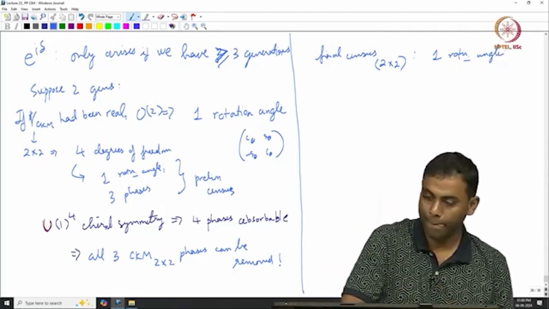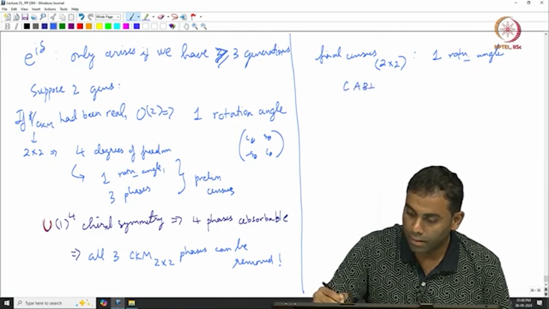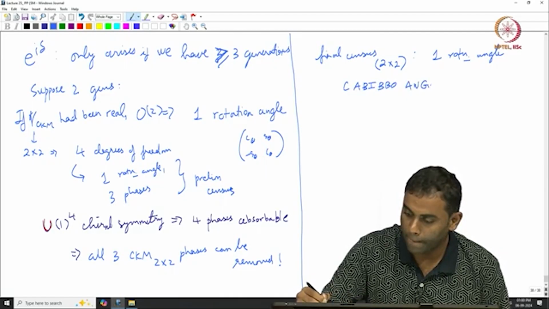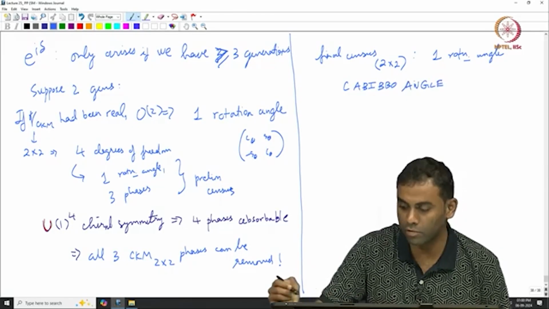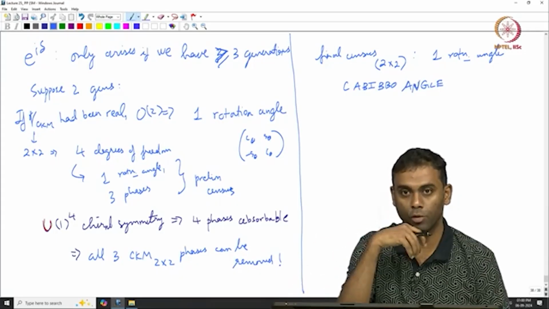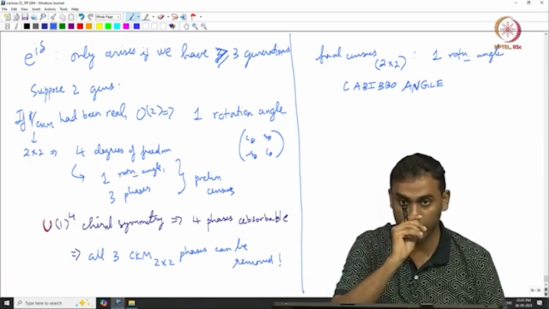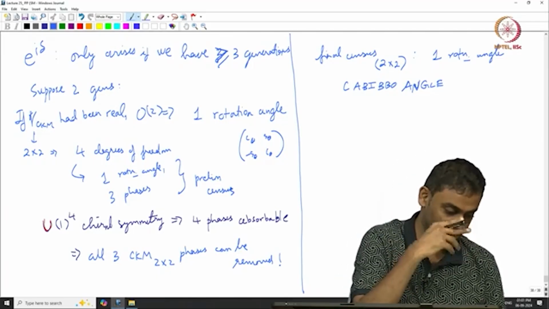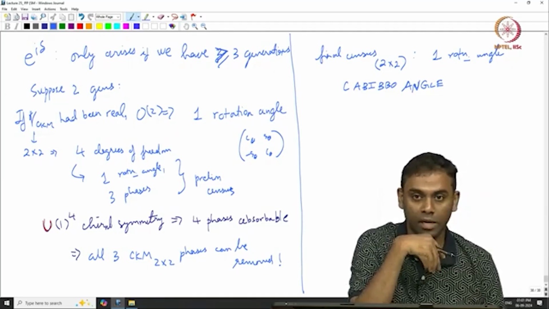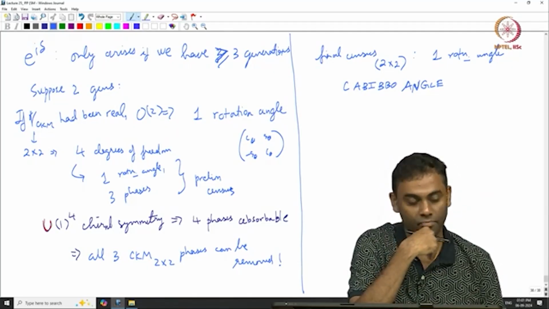Okay, and that is the angle known as the Cabibbo angle. This is what Cabibbo had realized. He had even worked out the rephasings and all that. Okay, but back then there were only 2 generations that were discovered. So he was a bit unlucky. He was kind of ahead of his time. He was using the experimental data available at his time, and that is the reason why he did not get a Nobel Prize. Okay.